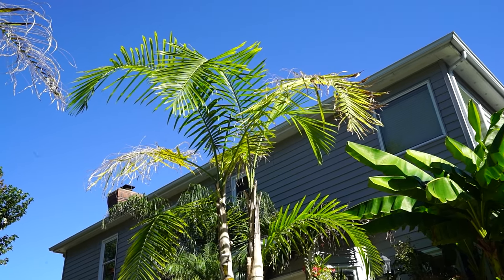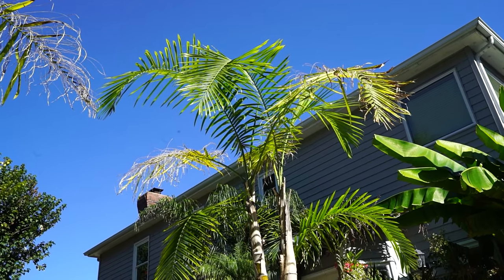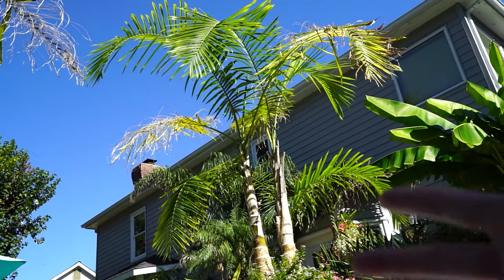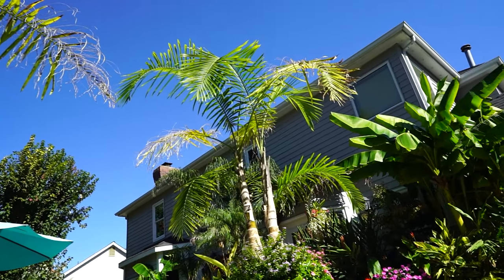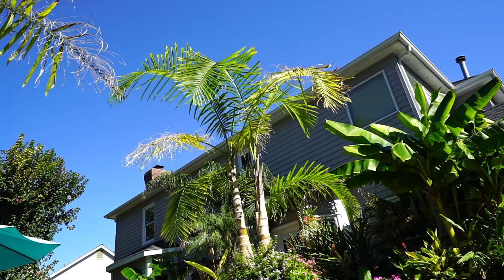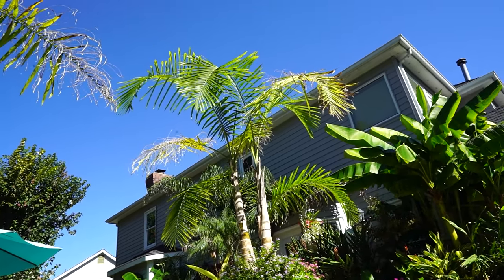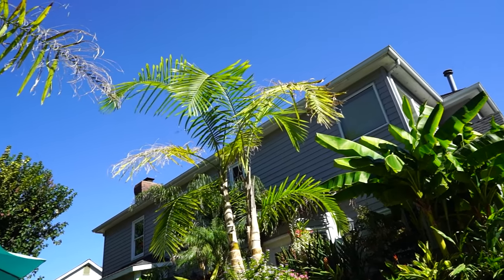I would not say that this is growing as fast as the Adonidias and the Foxtails are, but there have been challenges with them this year. One, they had to acclimate to the lighting that's out here, and then we had drought and extreme heat, so those are all factors to keep in mind too, right? I'm not gonna make a blanket statement about their speed of growth and all of that based off of one really wonky year weather-wise.